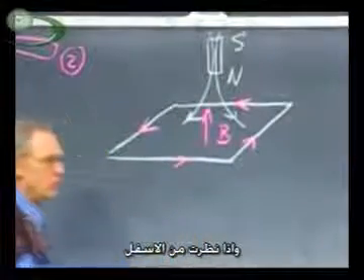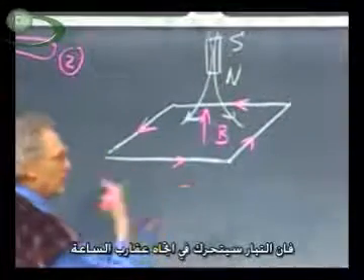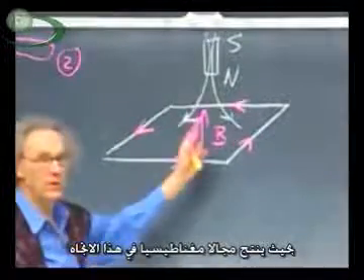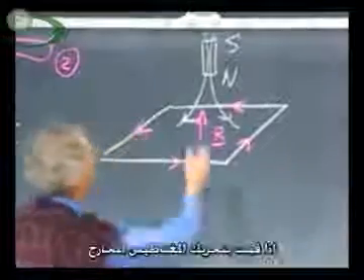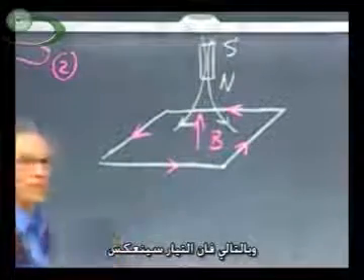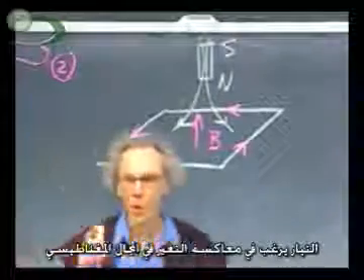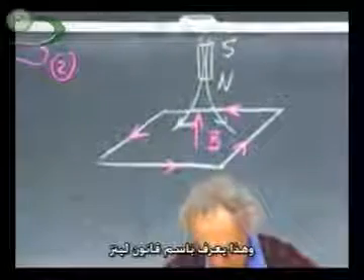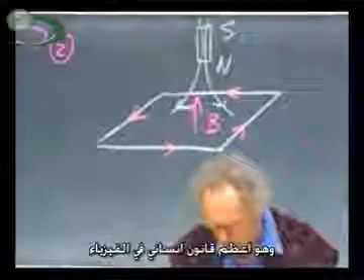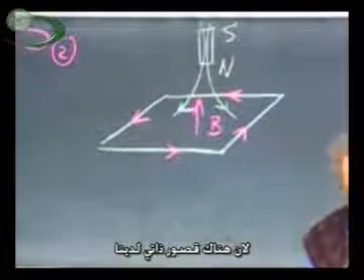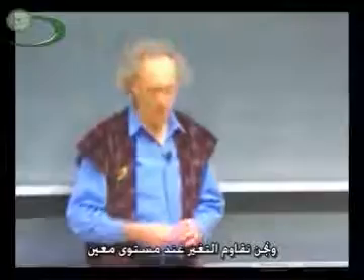And when you look from below, the current will go clockwise, producing a magnetic field in this direction. If you move the bar magnet out, then the magnetic field is going down here, then the current will reverse. The current wants to oppose the change in the magnetic field. And that's called Lenz's law. It is the most human law in physics, because there's inertia in all of us. We all fight change at some level.